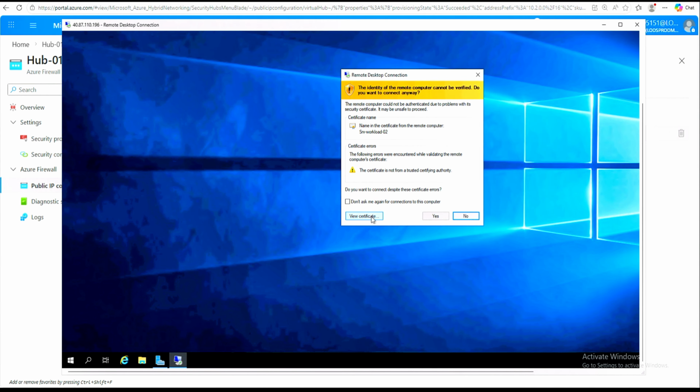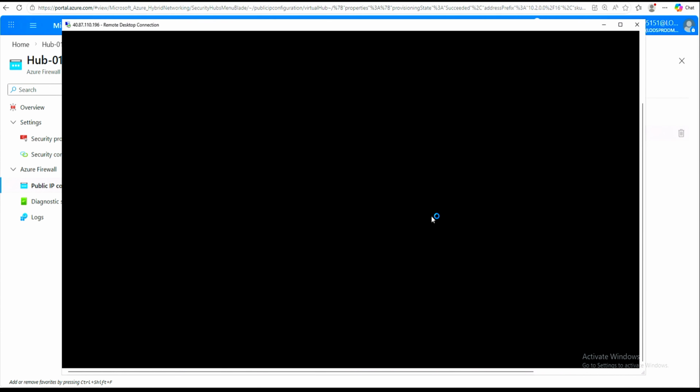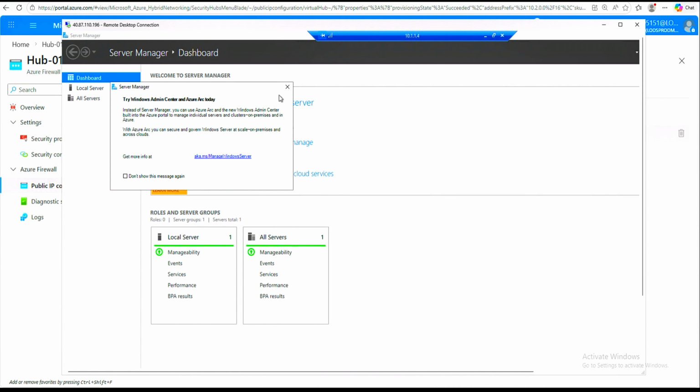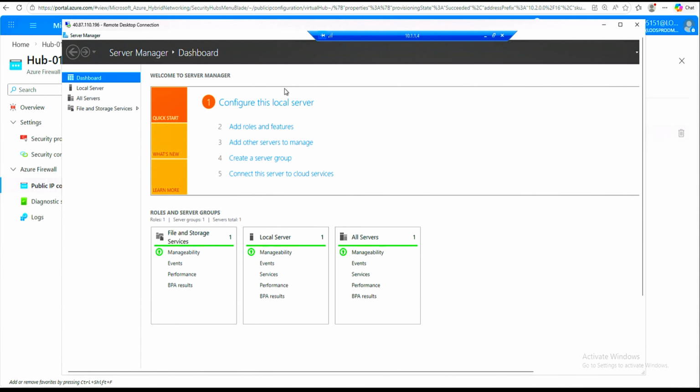Click OK. Click yes here. So we have verified that the firewall network rule is working, as we have connected by remote desktop from one server, which is workload 01, to workload 02.